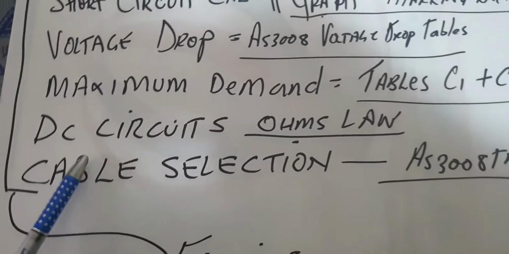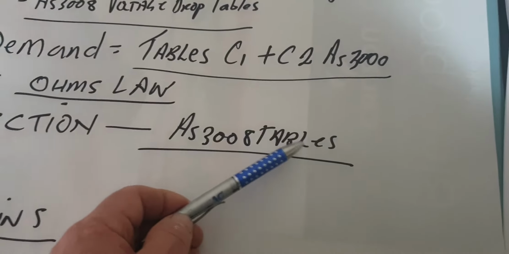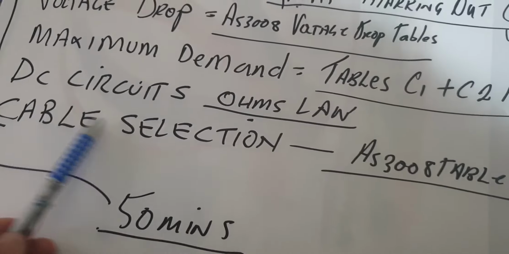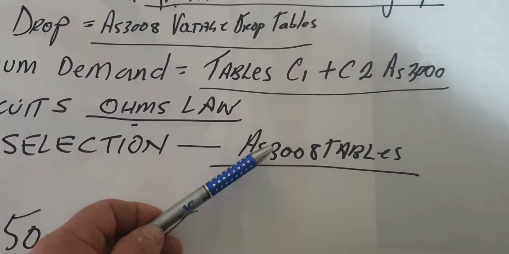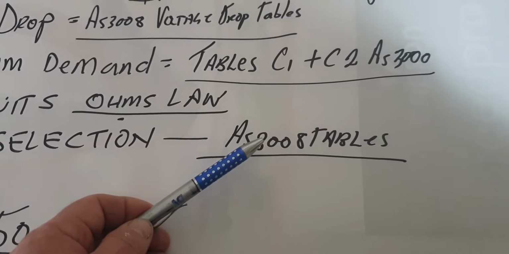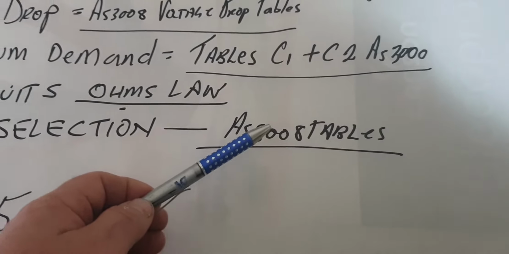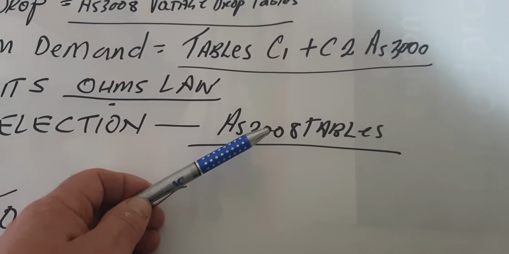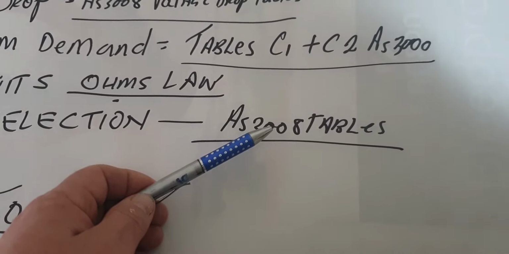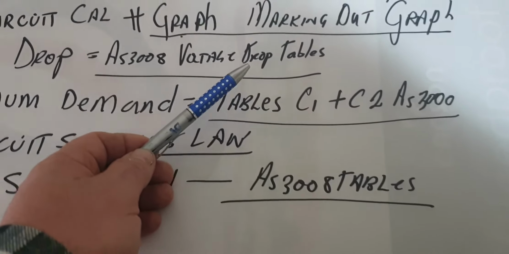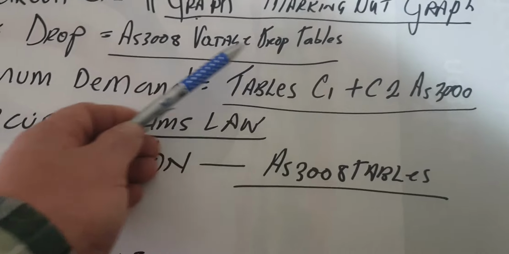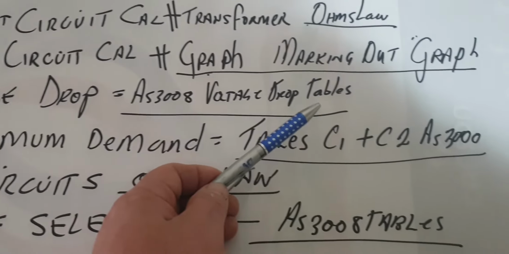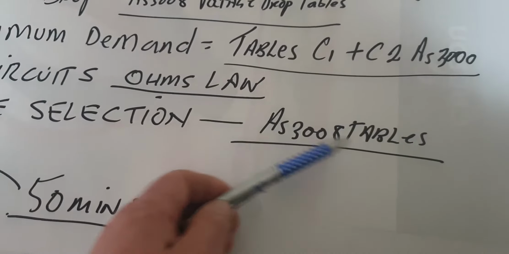The next one we got is cable selection. All right. Now, cable selection is the last one I get to do because you've got 3.1 to 3.4 at the front of the book, and then you've got 17 tables. You've got derating tables. You've got a lot of stuff in there that makes it hard. Look, it's probably just as hard as doing voltage drop, but at the same time, don't forget voltage drop has no deratings applying to it. All the deratings are around in this area here.